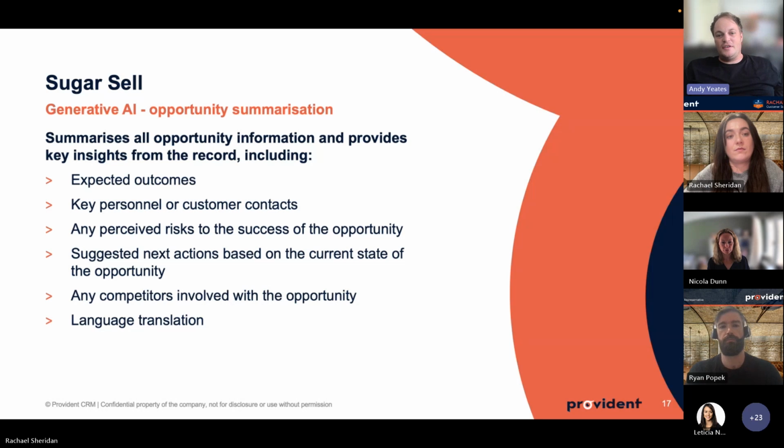It can also suggest the next best actions based on the current state, which can be pulled from either the notes you've had or the tasks you've created, just to make sure that's crystal clear in front of you. It also pulls out competitors, and this can also work in different languages. So if you've got a French team who are capturing the notes in French, then it will also work across that as well.